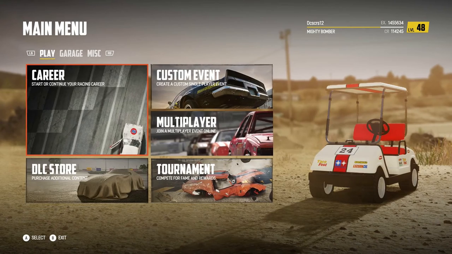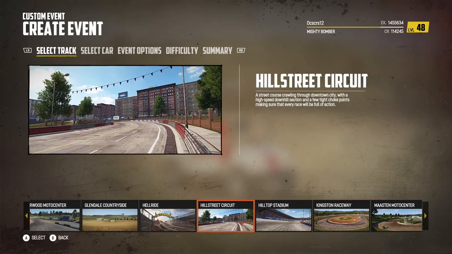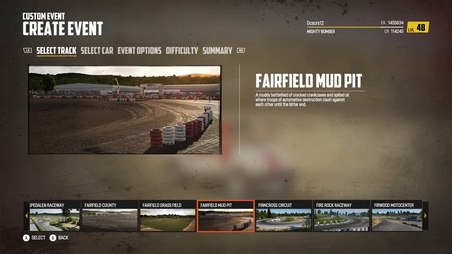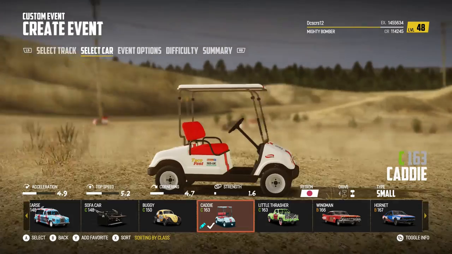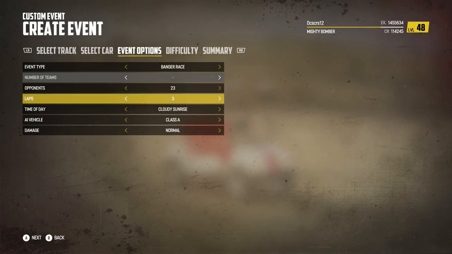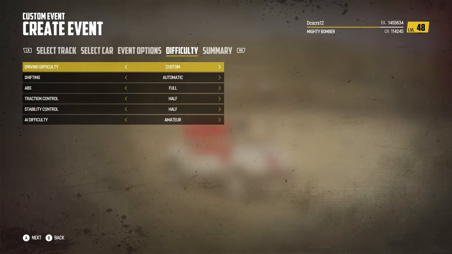We're going to run this thing stock in one race, and then we're going to make it the most unsafe thing possible for the next race. So, stock, we're going to do a fairly normal race, something that your average caddy would go on, something like Eagles Peak Motorway. Because I can imagine you taking your golf cart on here. We'll do C class, 23 cars, 3 laps.